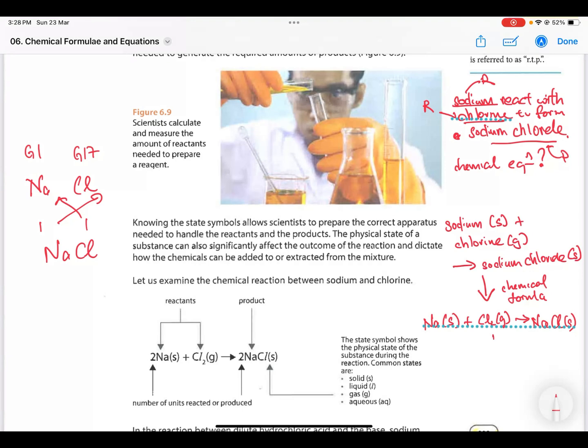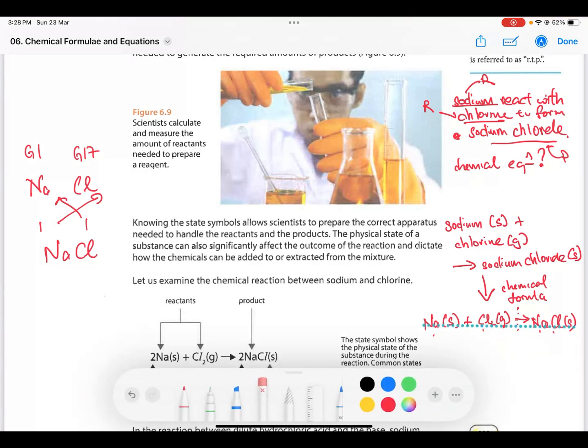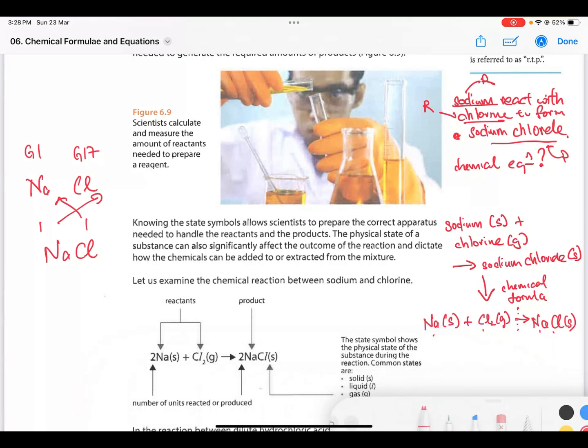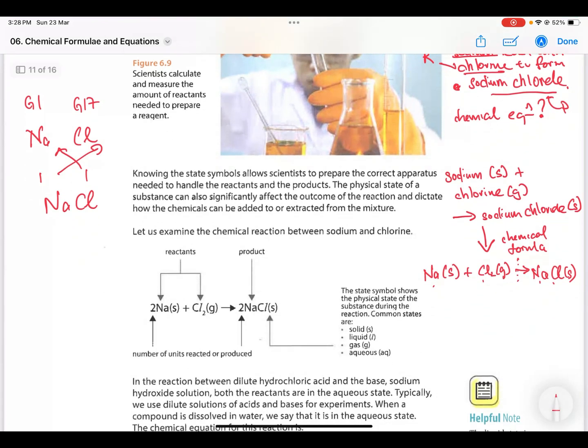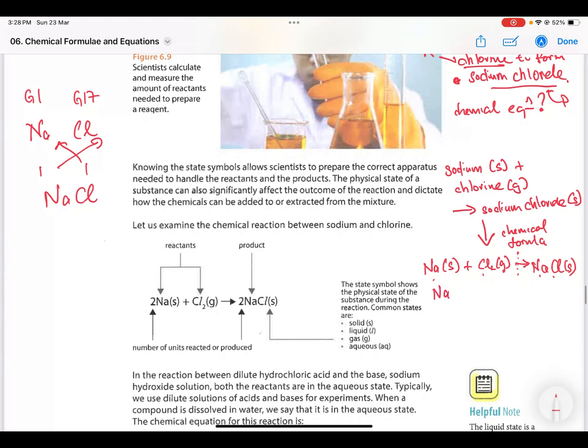Once you get the chemical formula, the next step is you need to balance. Then you can get your balanced chemical equation. So how to balance it? You must compare the left and the right hand side. My left hand side, you realize I got 1 sodium, 2 chlorine. Right hand side, I got 1 sodium, 1 chlorine. So let's balance them. How I will normally do it is, I will do the very long way just to show everybody. So sodium, I'll just put Na because there's 1 sodium. For the chlorine column, I'll put chlorine.